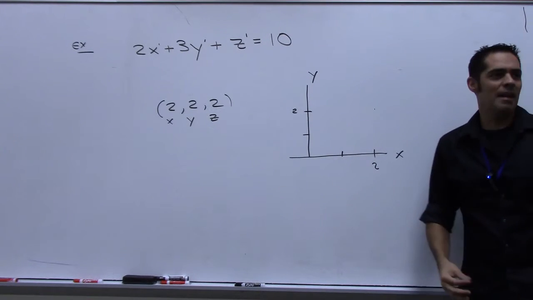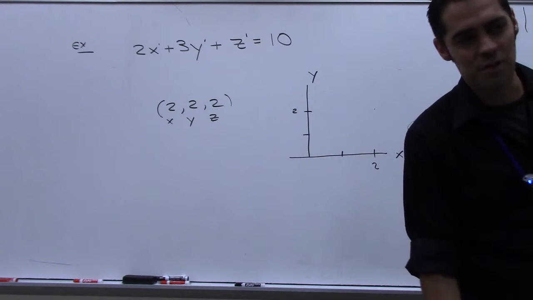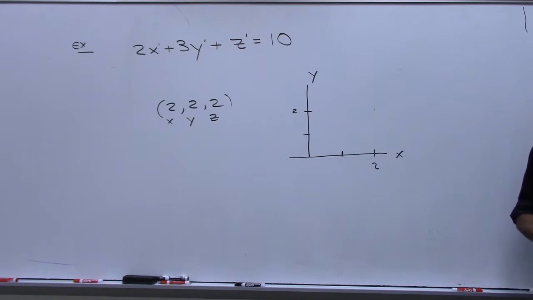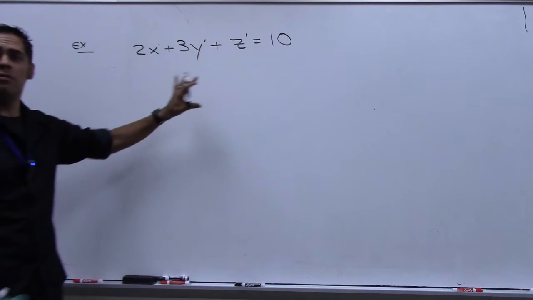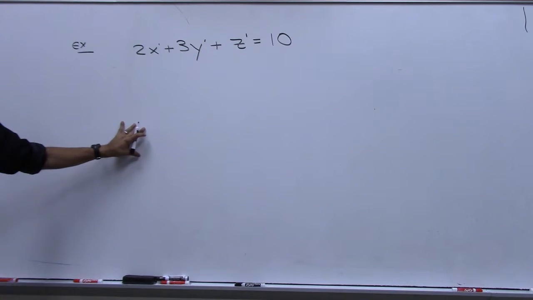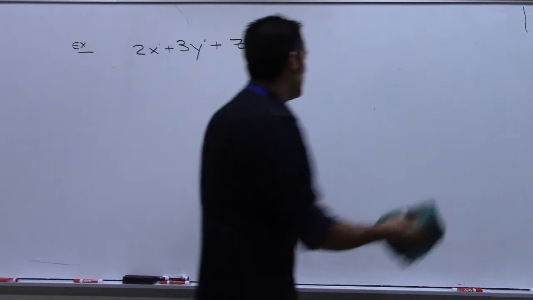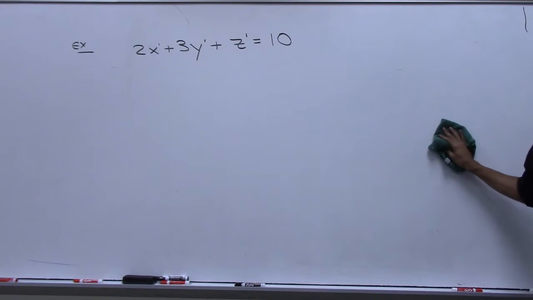But how would you ever take a test and show me what 2, 2, 2 looked like, right? You couldn't. So we need to try and find a way of representing three-dimensional space on a two-dimensional flat sheet of paper, which is not easy to do. But do you understand that all of these answers that make this true are all points that live in three-dimensional space? Now, is it a line in three-dimensional space? I don't know. I'm not going to tell you that yet. But let's first try and get our heads around how we could possibly draw three-dimensional space on a flat sheet of paper. Let's just try and do it.